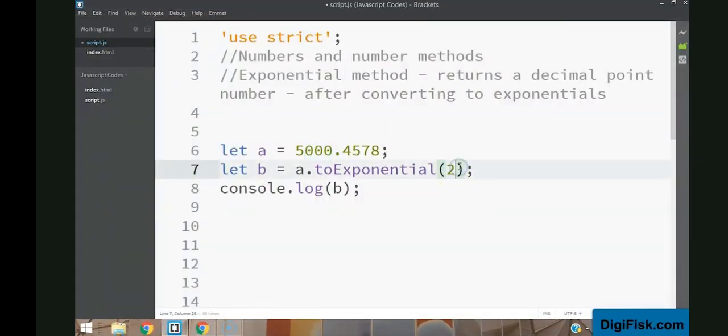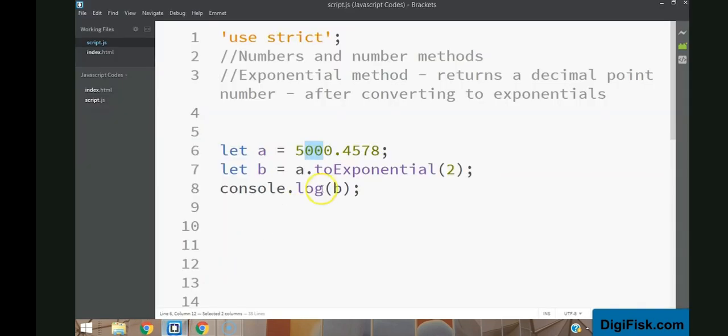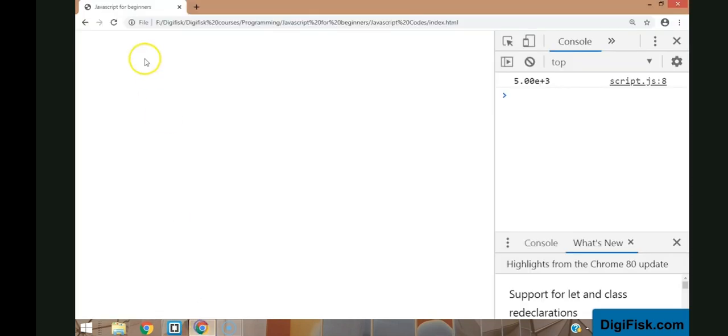If I ask for only 2 decimal points, this decimal point comes here. So 5.00, only that. But if I ask for 6 or 7 decimal points, I'd get 000 and then 1, 2, 3, 4, 5, 6. So I'll get like that. Then I'd get a bigger decimal point.